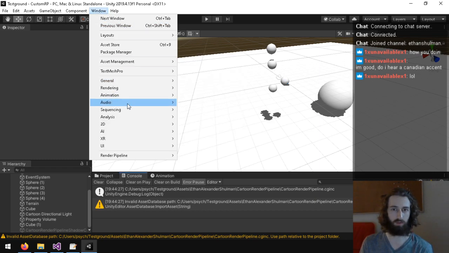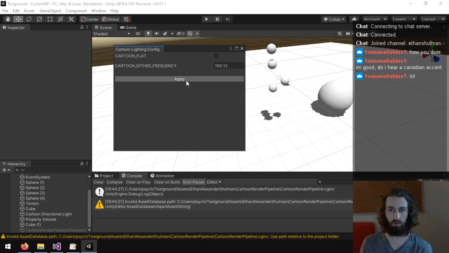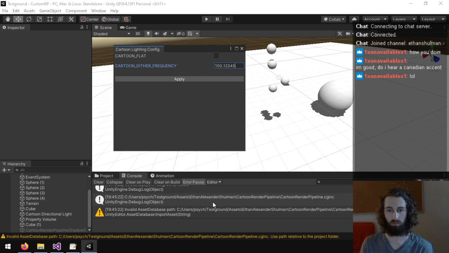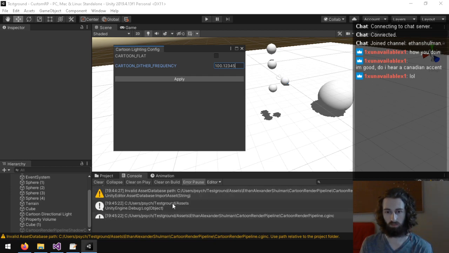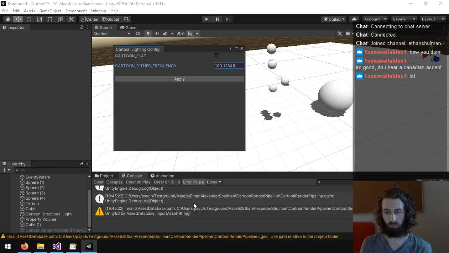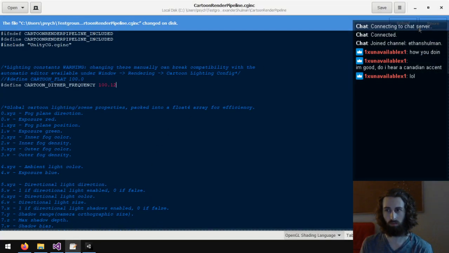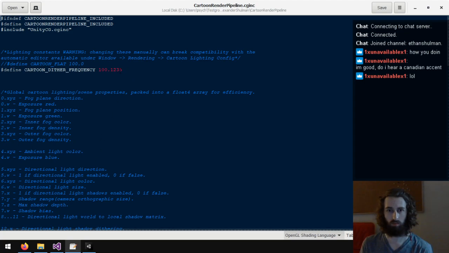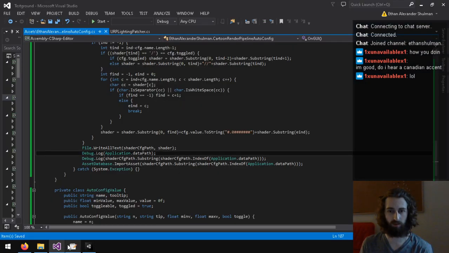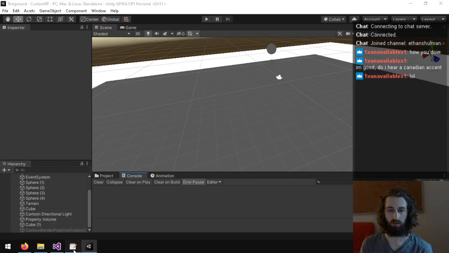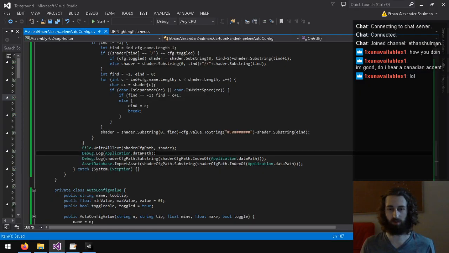That's not good. Failed to load. One, two, three, five? Did I type that wrong? I might have typed that wrong, I'm not sure.